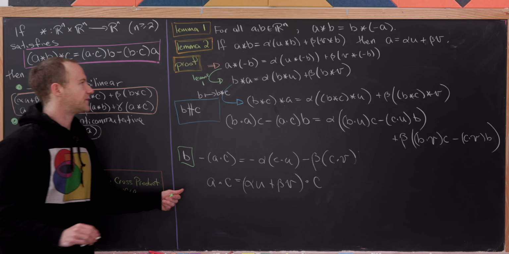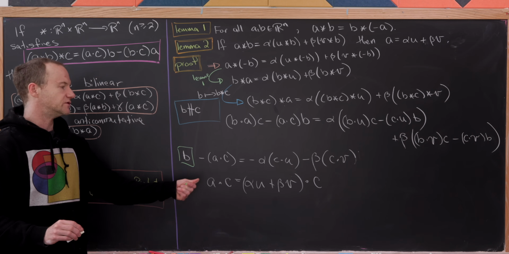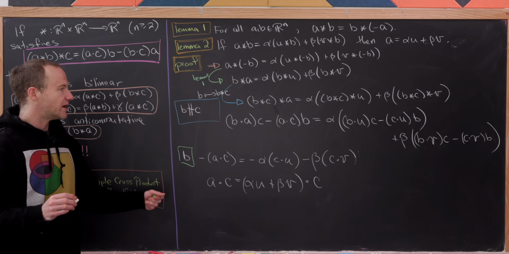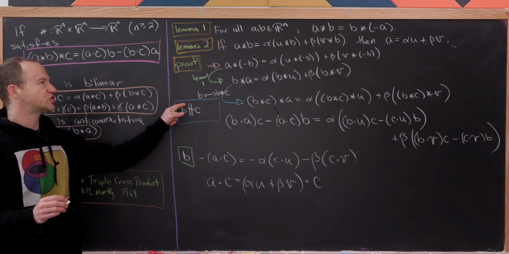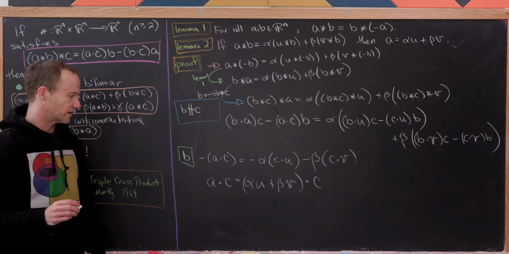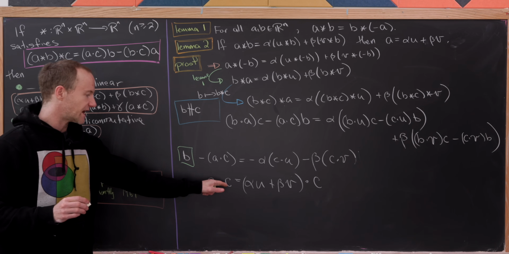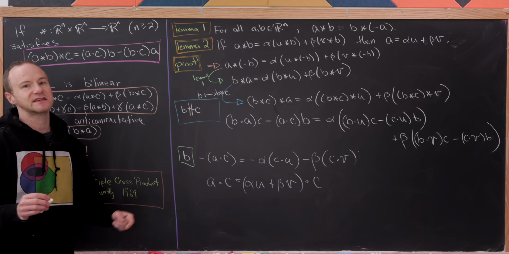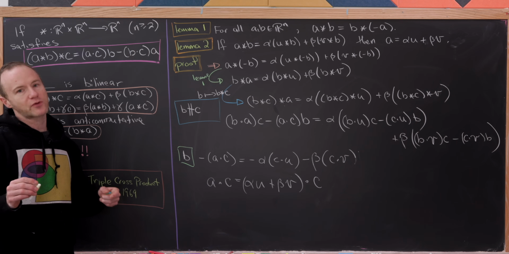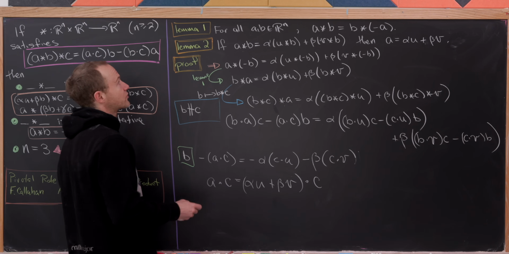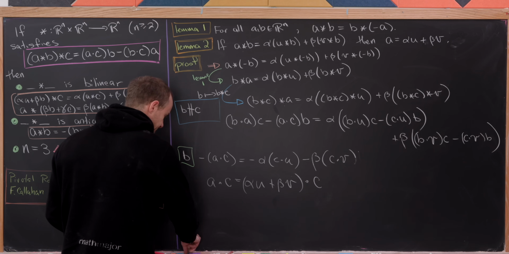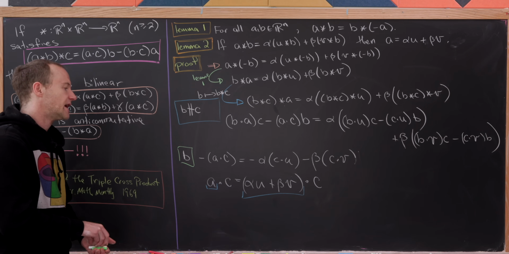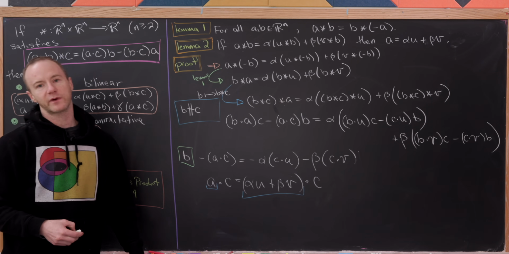That's because here what we did was just use the distributive rule, or the linearity of the dot product on the right-hand side. But now observe that c was essentially chosen arbitrarily just to not be parallel to b. And we're dotting two different vectors into this arbitrarily chosen vector and getting the same thing. By properties of the dot product that we used in the previous lemma, that tells us that the vector A is equal to this decomposition right here, alpha U plus beta V. But that's exactly where we wanted to land.